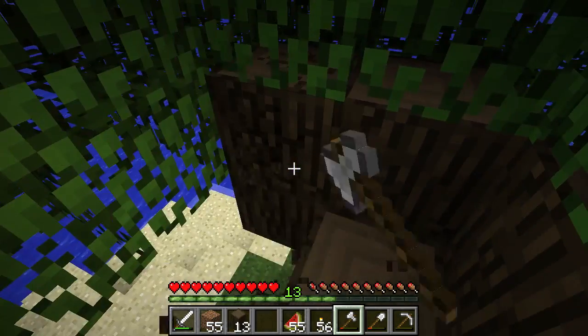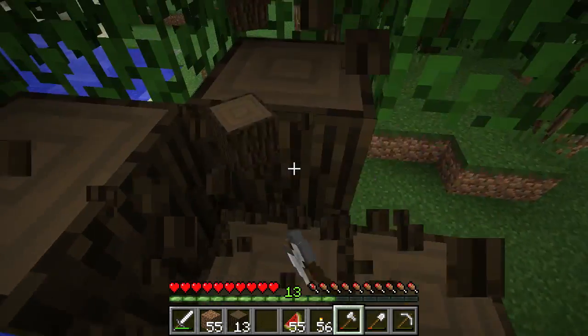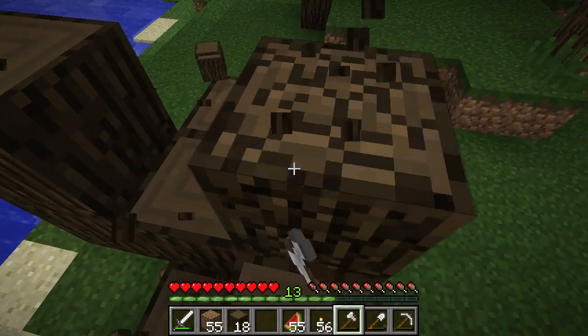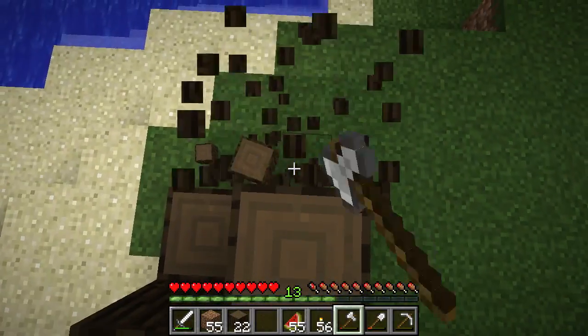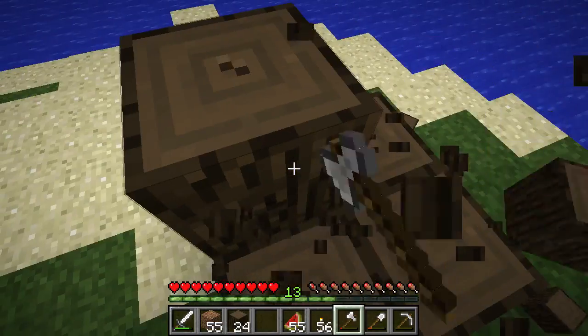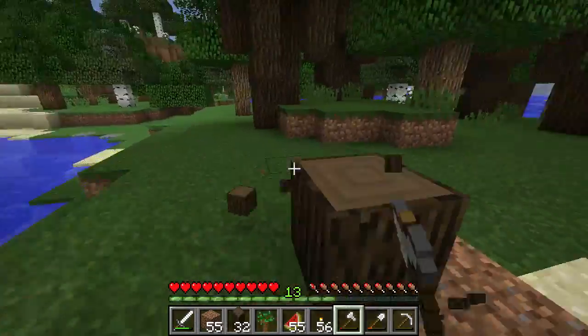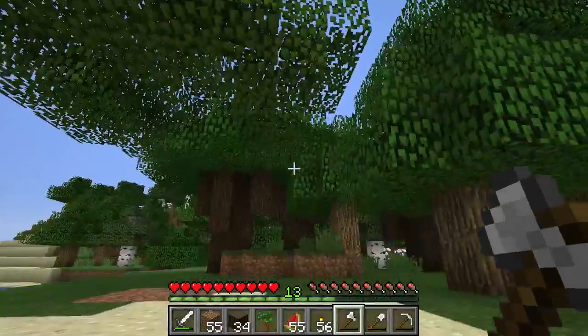And then you can clear up these branches. I like these ones because it's little clumps of wood. It's quick, easy access. It's not too tall. You don't have to worry about it floating out of your reach, like with a jungle tree. I really do like the dark oak look, as well as acacia, which is the orange wood.